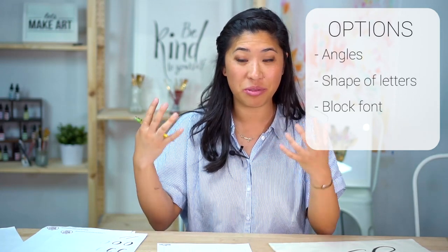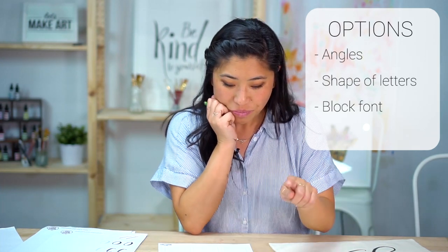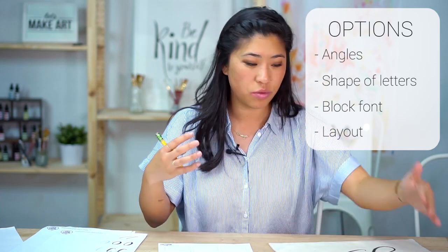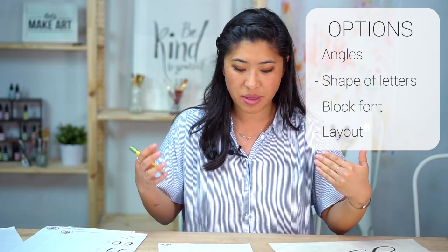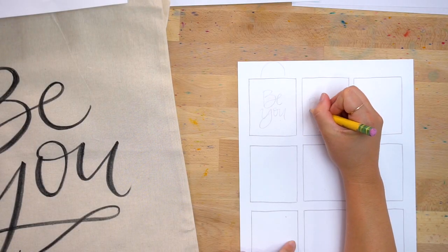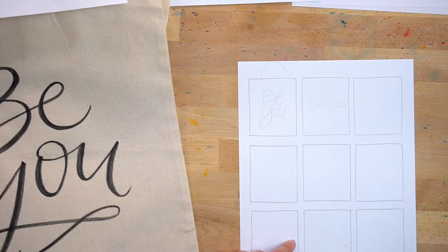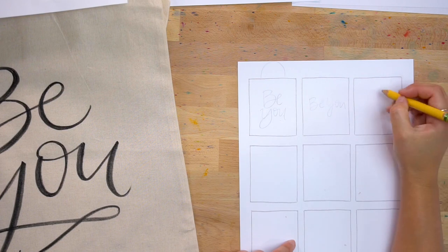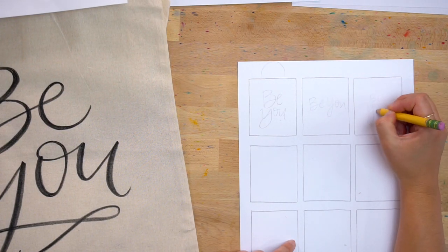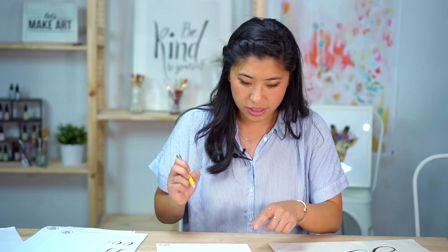Or maybe you add in a block font. There are a lot of different things you can experiment with. Also layout, or playing with how many words you have. Maybe you want to do a completely different quote and you totally can. But what I mean by layout is maybe I stack my letters or maybe I decide I want to make them all on one line. That's another thing to think about. I also said maybe you experiment with the block font, like that.